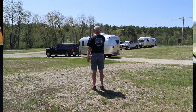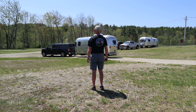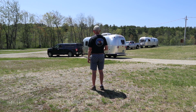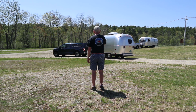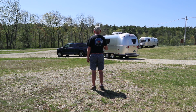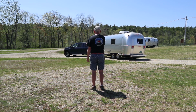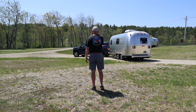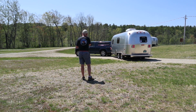All right, now start slowly coming back to the left. Come on back. Okay, now start easing up a little bit to the right. Ease up to the right. You're not turning the wheel to the right. I can see the wheel not turning. Stop, stop, stop, stop, stop. When I say you have to turn the wheel to the right, you have to turn the wheel to the right.